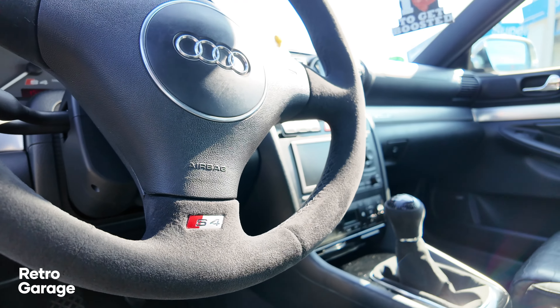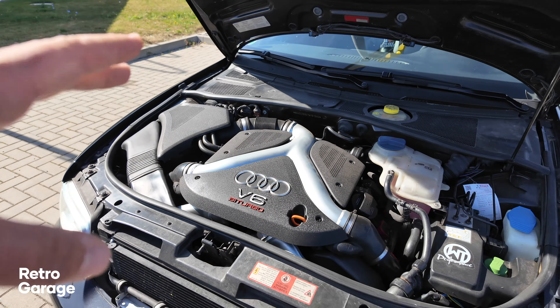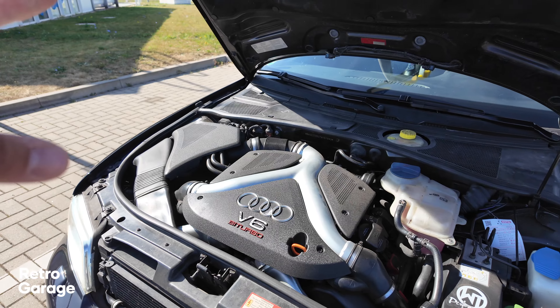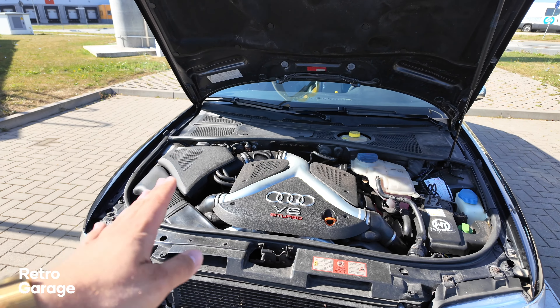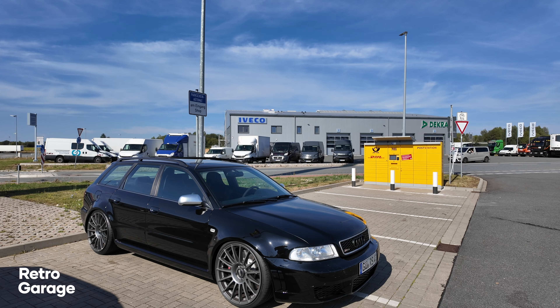The facelift 2 gave it a couple of little details such as different badges, since the pre-facelift and original facelift came with the same style of badge as on an S6 or S2. The facelift also brought these wing mirrors tilted inwards, and being one of the last models it got the wing mirrors in chrome as well as the roof racks in chrome. On the gauges we can see the S4 logo in the new style, as well as on the steering wheel.